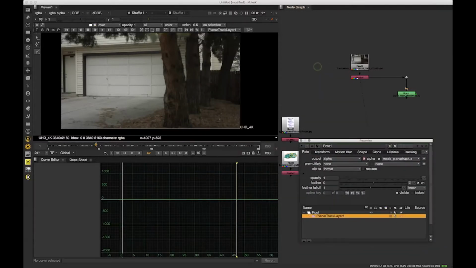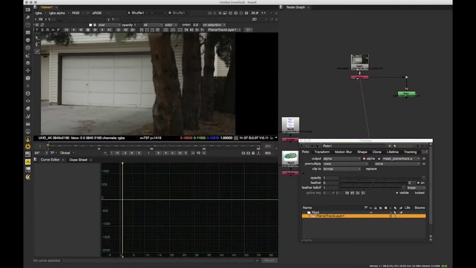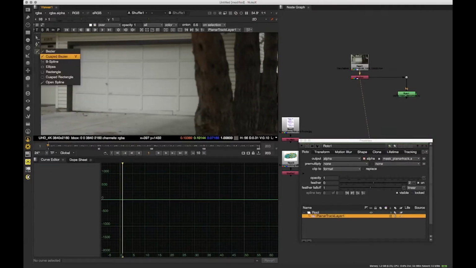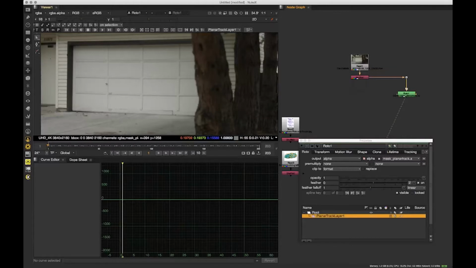So the way this works is, let's go back to frame 1, and by default the Bezier tool is selected. I'm going to go ahead and select the cusp Bezier. Let me delete that cusp Bezier. Let's look through it here. We'll go ahead and create the Bezier. Let's draw out some points here, and just select them along there.